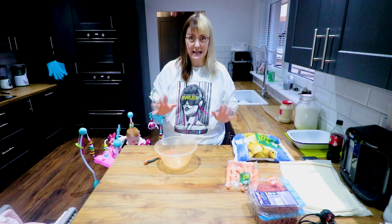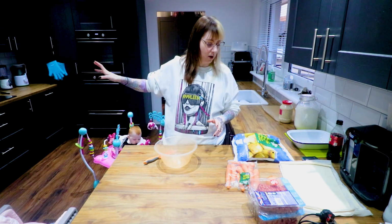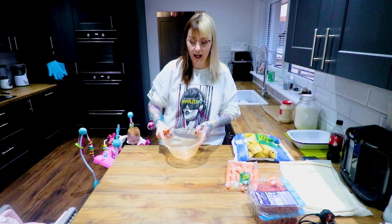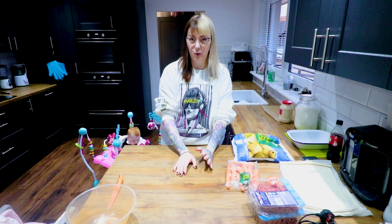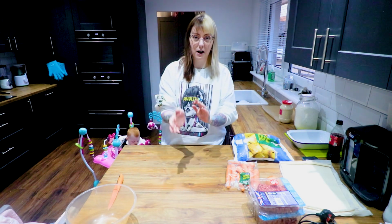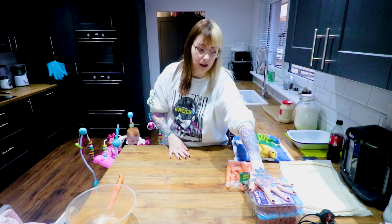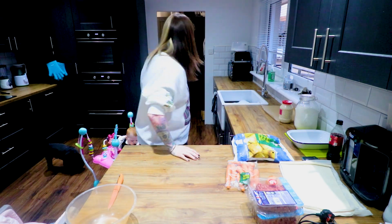So, to make things easy, I already have boiling water on the go, and we're going to get our tatties and our mince and stuff on. Essentially, we're going to peel potatoes and cube them into all the same size. They have to be small enough that they will part cook in the water and then finish cooking in the pie. And then we're going to get our mince on the go. So we'll cut our potatoes first and get them done. So we need a chopping board.